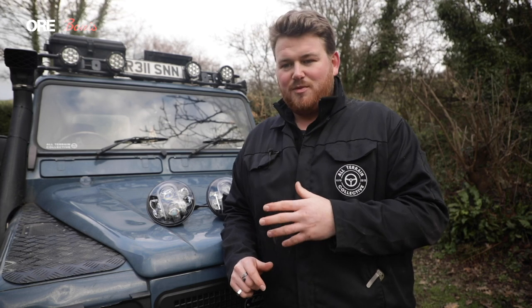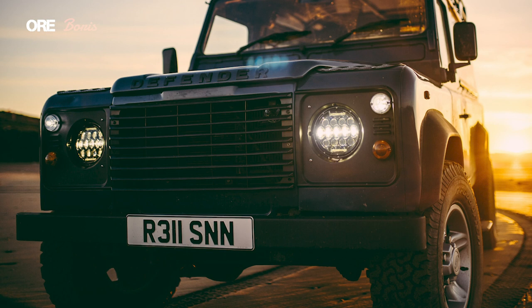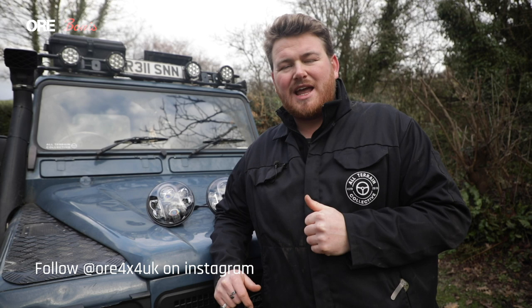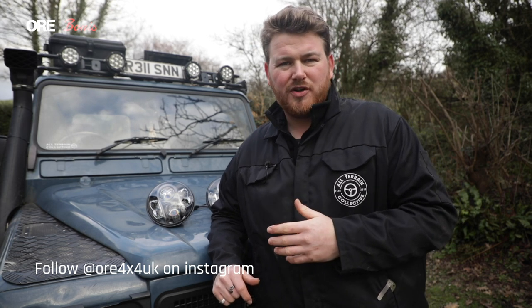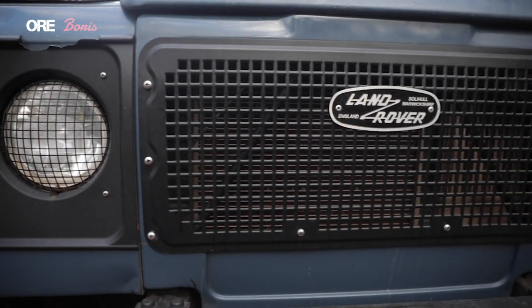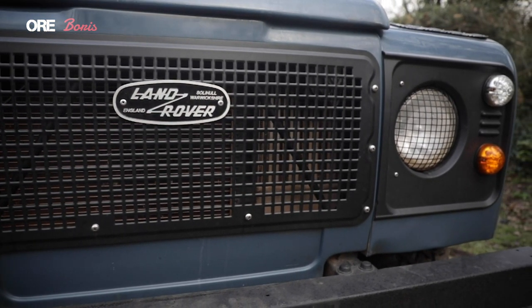Boris came with some LED lights, sort of black with lots of mini LEDs — I'll show you a photo now. Those ones are very bright but in fact too bright. They were cheap ones that came with the car; I suspect the old ones broke before I got it and someone swapped to those. I did like them at first but went off the look, and I found that everybody that went past the car would flash me. Even though they were angled properly in the MOT, they were just still too widespread, too bright — it literally looked like you're on full beam and I felt bad for everyone coming past.